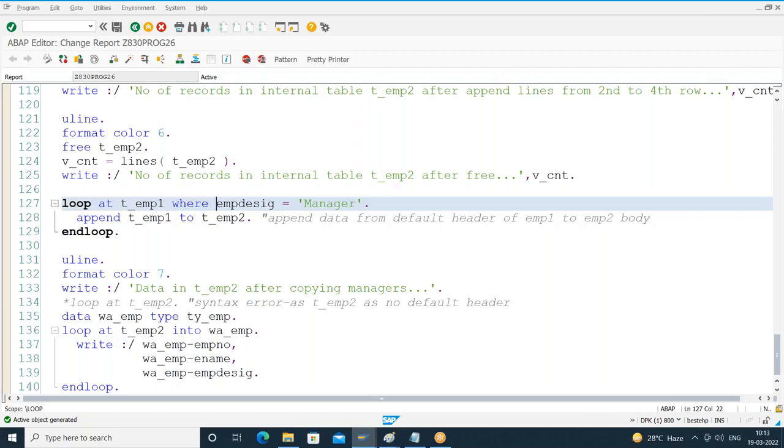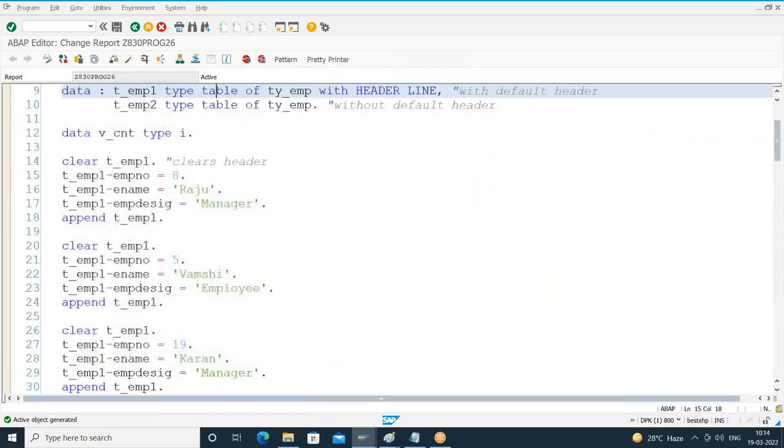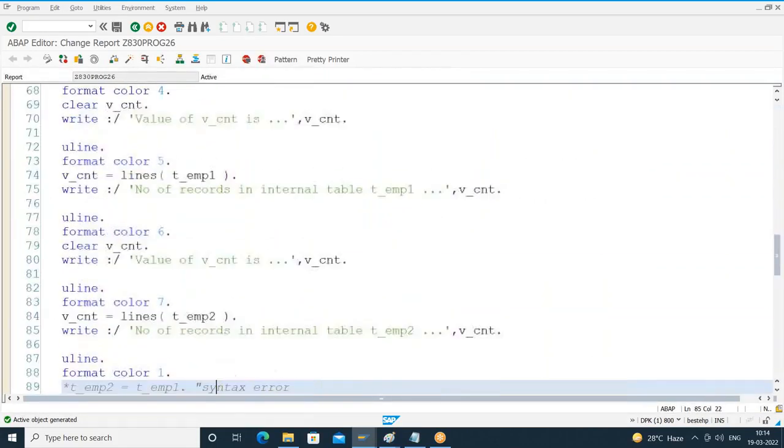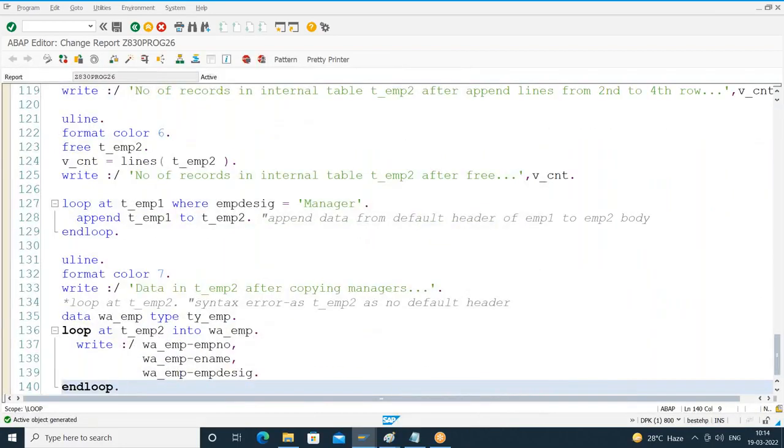Okay, so I'll send this program and the recording in the next 1 hour. Tomorrow I'll not take the session. I can take it, but it will be a confusion for you. So take your time and practice this. Internal table is the base. So you'll have 48 hours. Next class we'll have on Monday. By that time, try to practice all these things. Any kind of questions you can ask me in the next session also. But don't type the whole program at a time. Do it part by part, the way I have done. Listen to the recording first and then practice. I'll try to share the material and recording in the next 1 or 2 hours.